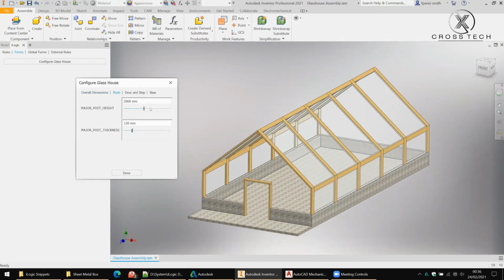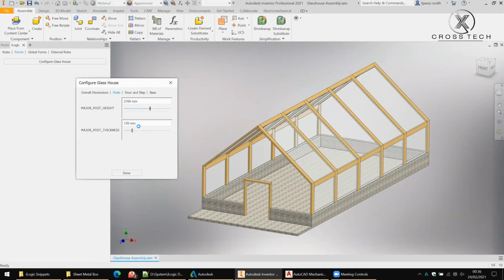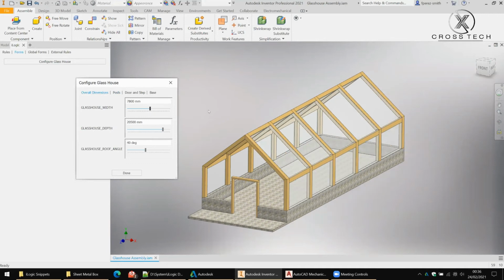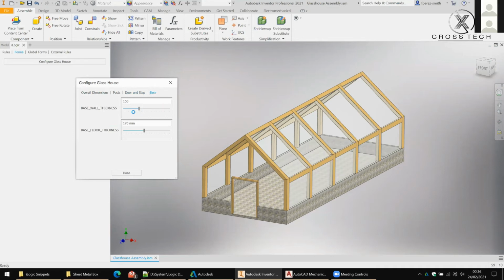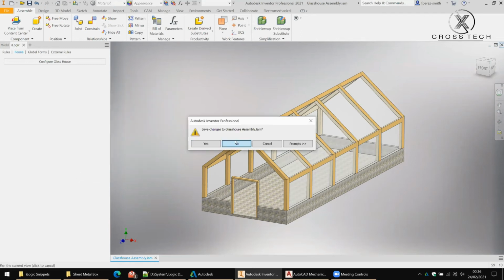Here we've got the ability to change the height, you can change the thickness, and we've got a big, chunky glass house. Cool. And maybe this is, for example, for a sales brochure, or maybe something for a configurator for a client. So you can change if it's got a step, if the border step is broad or narrow, and or if it has no step at all. Wonderful. Cool. So there we go. We can change a whole bunch of rules at the top, and looking good. All right. So that's just to show that it can apply to larger assemblies.